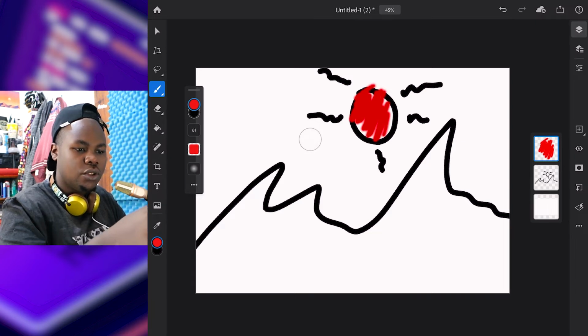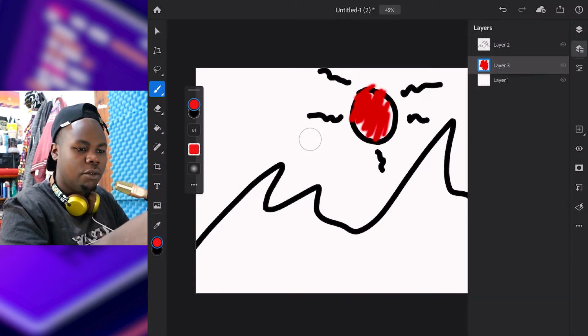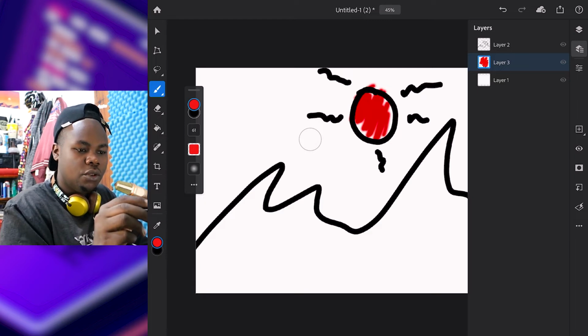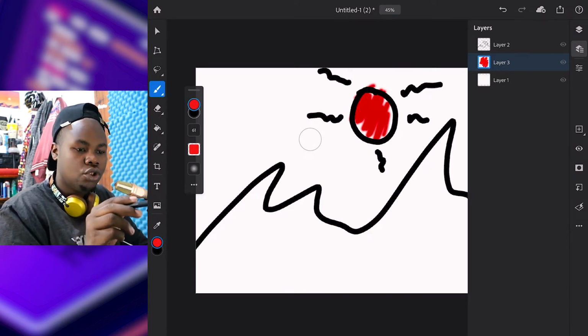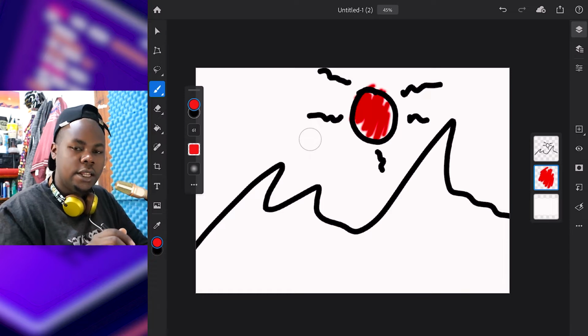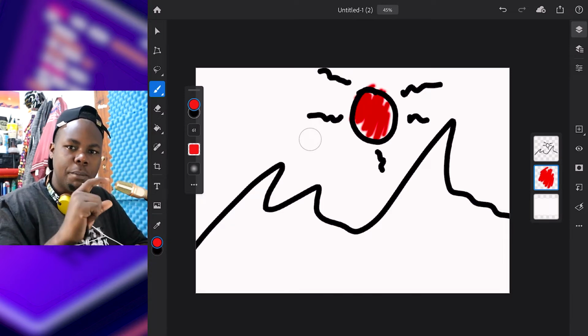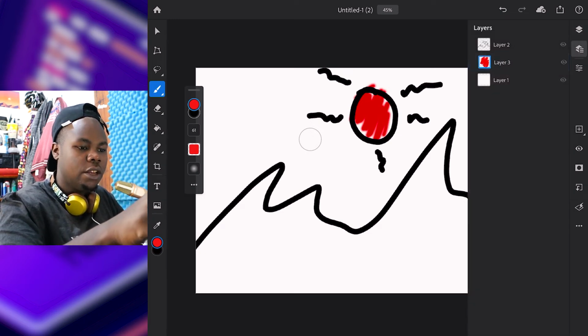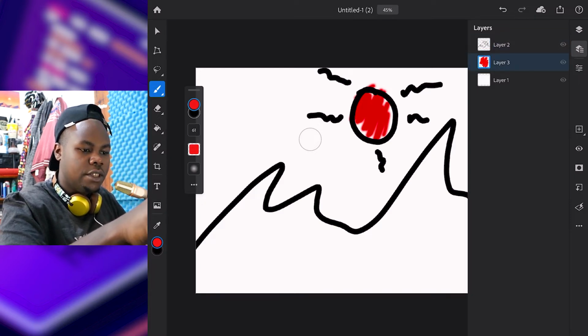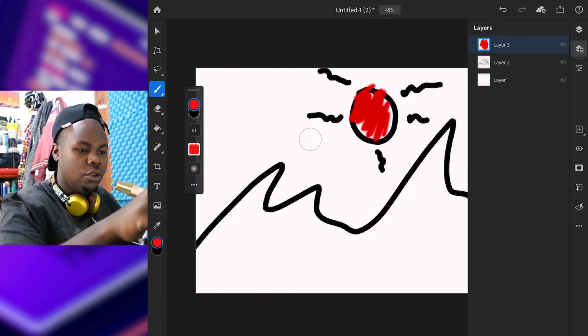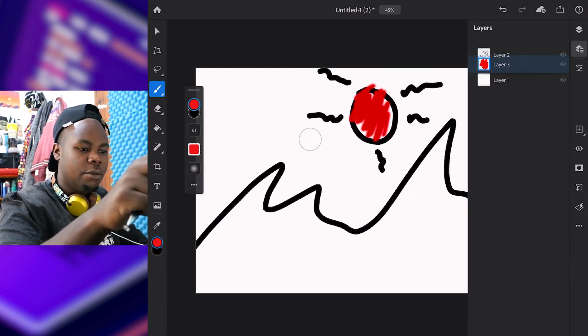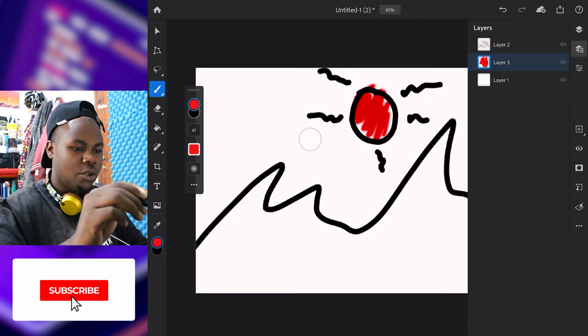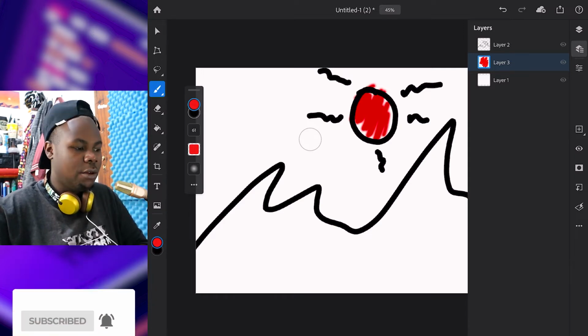Now I want you guys to just expand it here, so you can have full control. Now if you expand it on this side, you can have a lot of control rather than staying on this side. This side is like a mini map, which can share all the info with you. So if you click on this side and bring it on top, or even bring it sideways, it might be doing those kind of clipping masks and stuff. So if I just hold it and bring it on top, you can see how much it interchanged the layer, and bring it down, you can see how much it works. So that's how you can use the brush tool.